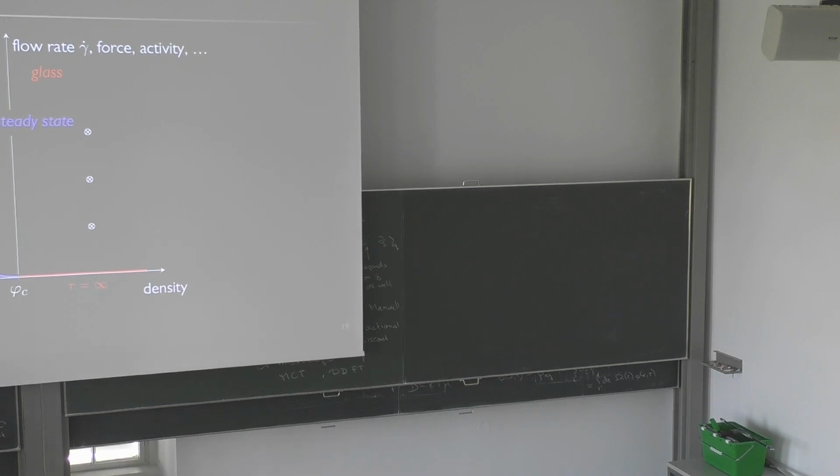Now I apply a perturbation. And formally, you could say any perturbation. This is an example for shear, but you could think of active forces as a perturbation. Something subtle happens there, but basically for now, this is the idea. If I apply a perturbation that sets a rate, then I have a time scale here and an inverse rate, a time scale there, and I can play this game of sending them to 0 individually.